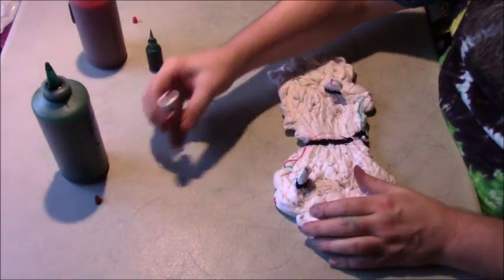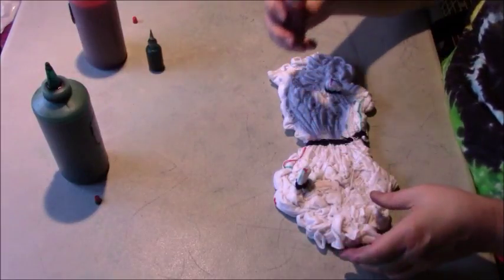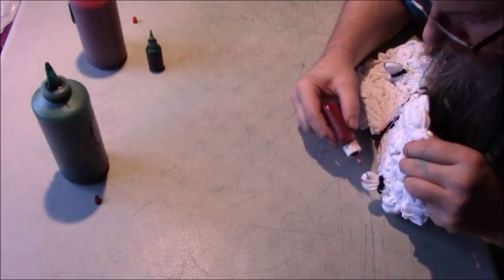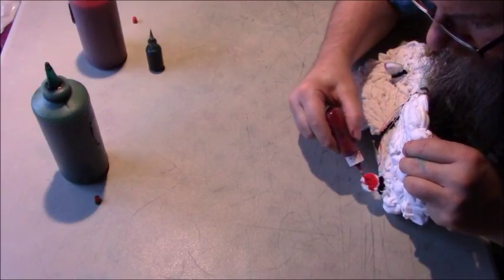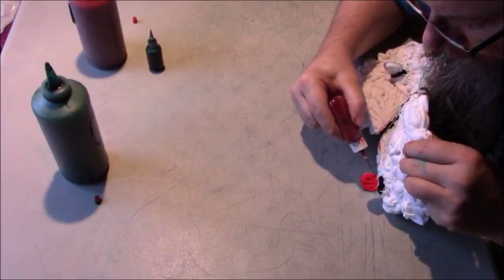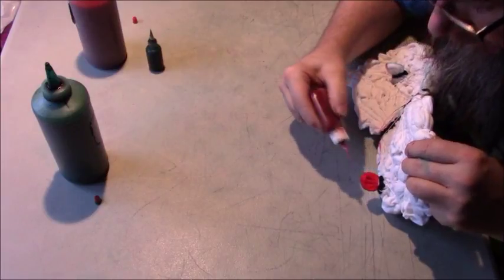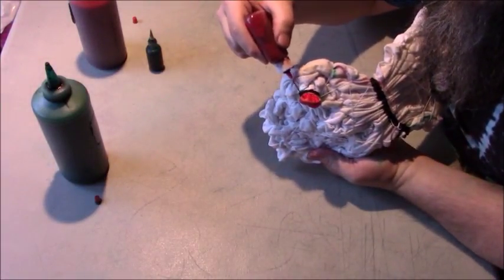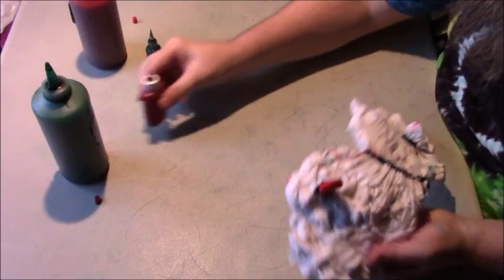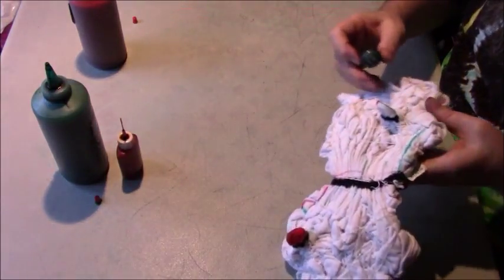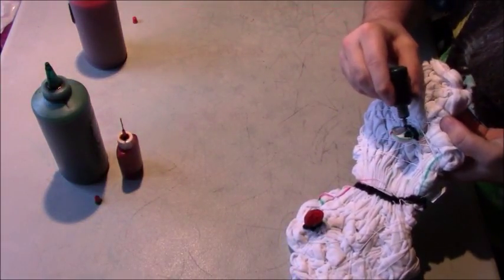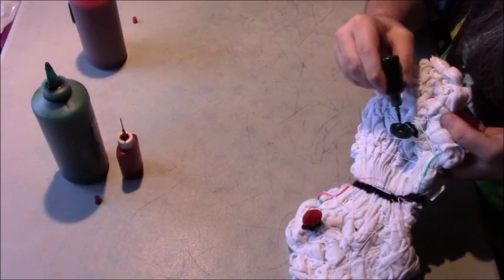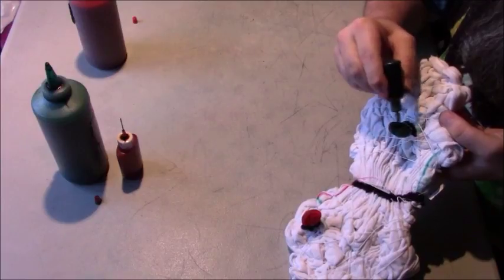For the small parts I like to use the small bottles because you don't want to take a chance on your big bottle dripping too much dye. I'll start with the little spots first, get those dyed up, and then do the opposite over here. This will give you a nice yin yang design.